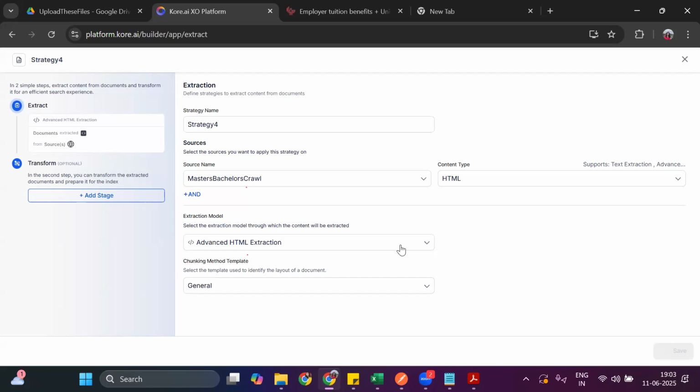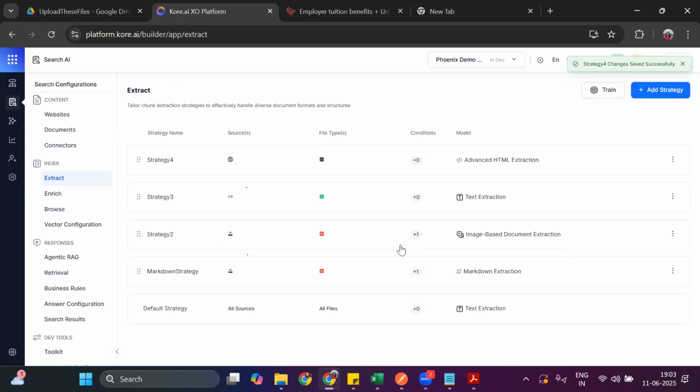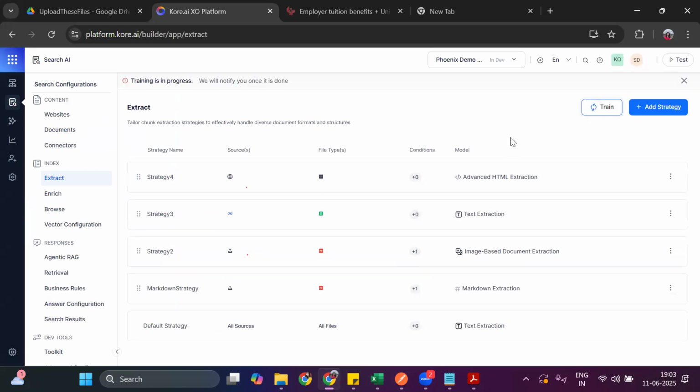So if I've created chunks from web page content, for web pages we have the web page title and the web URL. If I've chosen those fields, and some user asks something related to the masters, the page title and the page URL would make me understand that it is related to the masters or the bachelors, right?